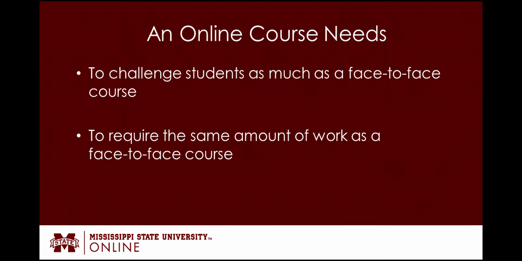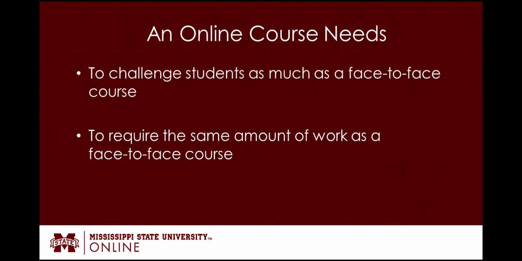Now, this one's a little sticky because what we typically see is, hey, face-to-face students, there's this great thing going on campus. Why don't you go there, write up what you see, and I'll give you 10 points extra credit. And then people are like, oh yeah, online students, that's not in Madison, Wisconsin where you are, so you obviously can't do that. Don't do that. Give your online students a chance to find something, to do something to earn that same amount of credit. Because what that does is it unbalances the equity of your online and face-to-face course, which can get us in trouble. So everything you do for your face-to-face students, you've got to find a way to do it for your online students as well, in terms of opportunity.